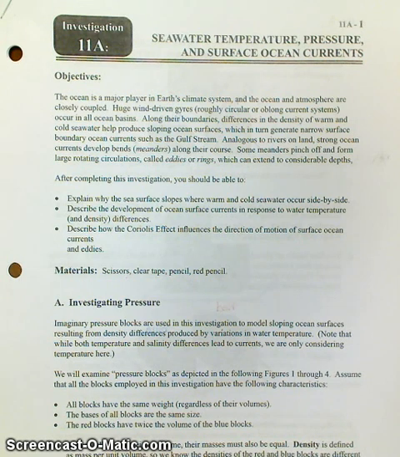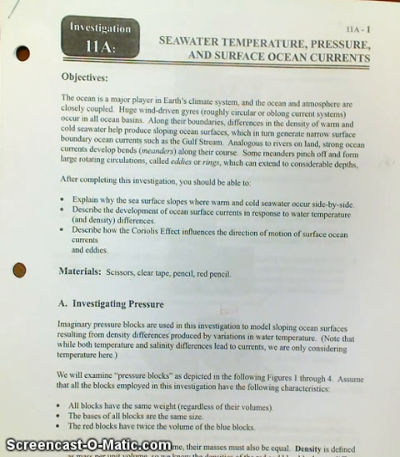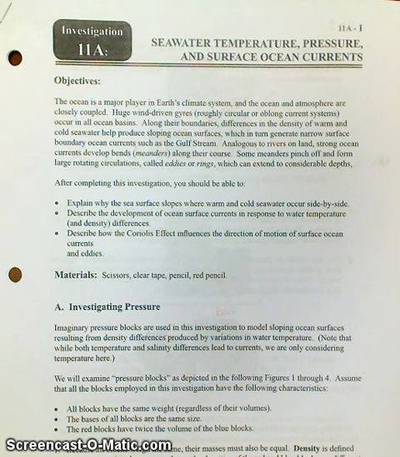All right, in Investigation 6A, we talked about global atmospheric circulations, and we did make note of the fact that both the atmosphere and oceans are responsible for redistributing much of the heat energy that comes in and hits the Earth's surface. Today, we're going to start talking about some of the ocean currents that we get, namely the Gulf Stream, and we're going to investigate ocean currents and how they work and what they do to help global circulation and redistribution of heat.